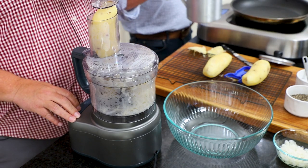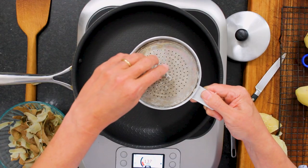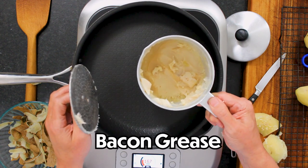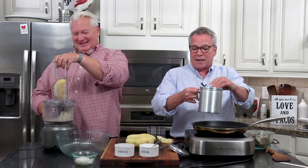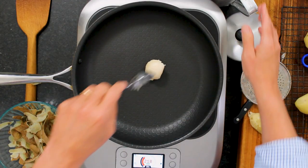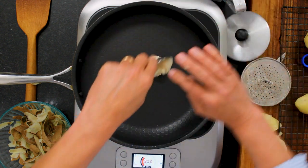While he's finishing the shredding, we're going to fry these up in some grease. This is my favorite contraption — I've had it forever. My grandma had one, and my grandma's grandma, I'm sure, had one. This is bacon grease — it's full of bacon grease. We've been cooking a lot of bacon. We're at the end of tomato season and we've been eating a lot of BLTs. But bacon grease is loaded with flavor — it's actually better for cooking than some oils out there, like lard. I'm going to heat this up over medium heat.